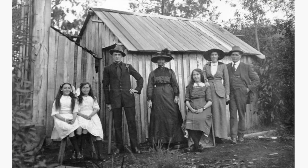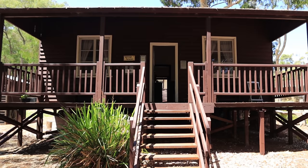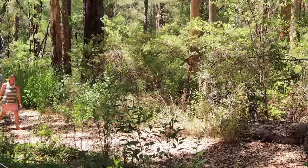And then they bought up their neighboring farms, and then they could make it worthwhile because they sort of cashed in on the work that the other families had done. But most of them failed. But there's still lots of houses around Margaret River, like this one, called the groupies, we call them, the old houses that were built for the families.